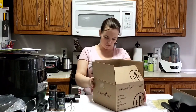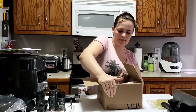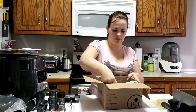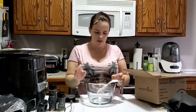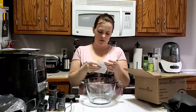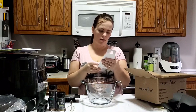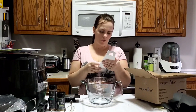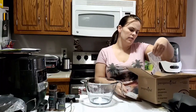So this is classic batter bowl, and it's got measurements on the side. This cute little note says, "Enjoy your batter bowl." So this should be microwave oven safe.